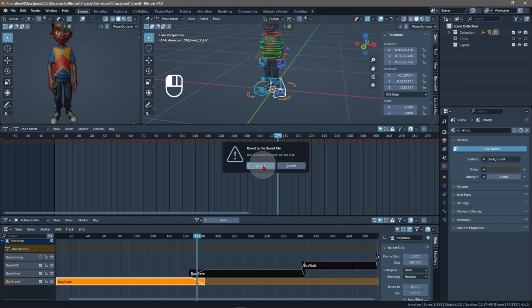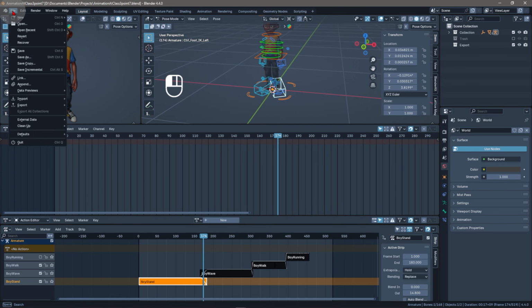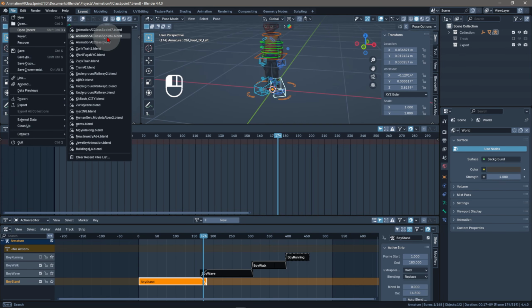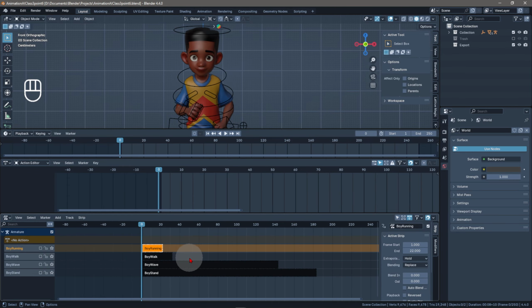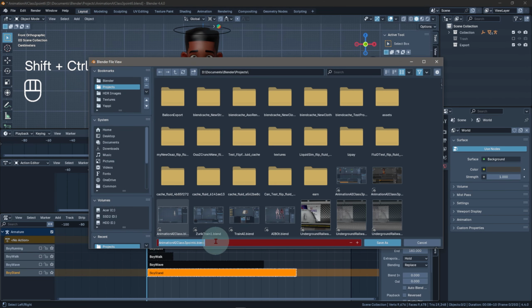Let me see how far back we can revert to. Okay. So in this way now, this boy stand. I've gone back to the original version we imported before. Let me just do this as a quick fix. Let me say 3.6 quick fix.